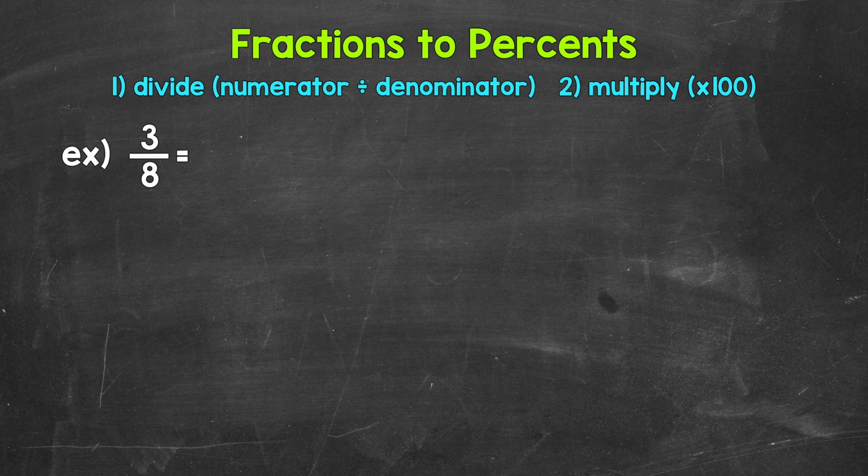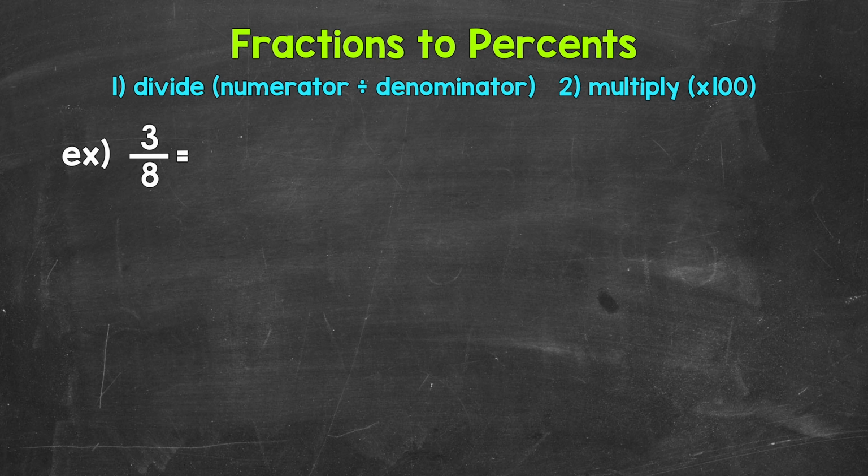In this video, I'm going to cover how to convert 3/8 to a percent. Now, when we convert a fraction to a percent, we can start by dividing the numerator, the top number of the fraction, by the denominator, the bottom number of the fraction. This will give us a decimal. Once we have that decimal, we convert it to a percent by multiplying it by 100. And a quick way to multiply by 100 is to move the decimal twice to the right.